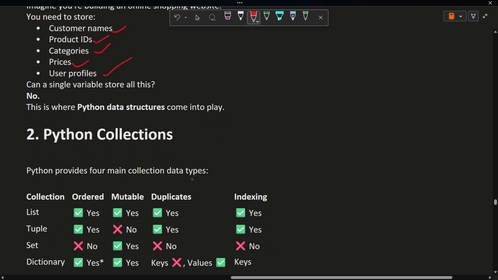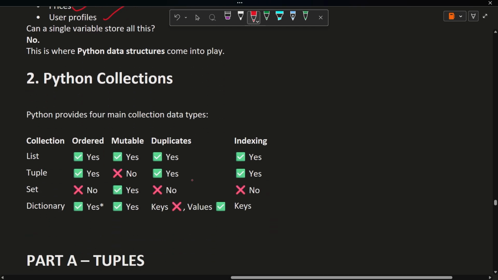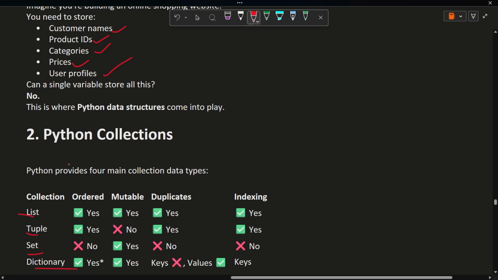So we are having four types of data structures you can say in Python, and these data collections help us to store multiple elements into one variable. So we are having list, tuple, set, dictionaries. List, tuple, and dictionaries are ordered.